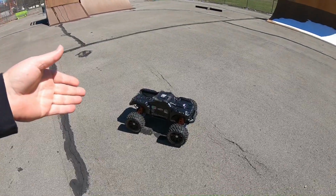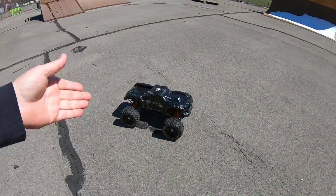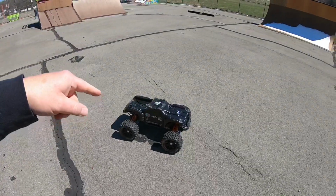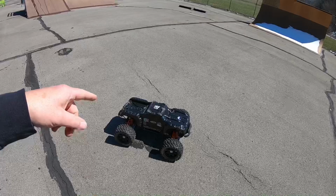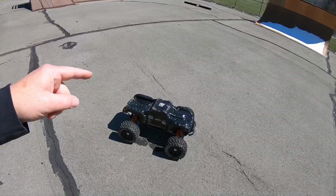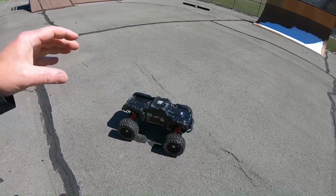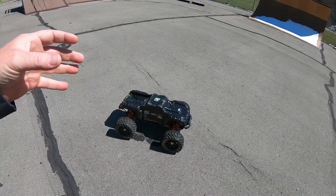Recently got a few things done to this. As you guys can tell, we are now running the new basher body on this thing because I've been going through bodies left and right. I'm also now running the Italian gears, the Mod 1.5s. Got those mounted up in there with an Italian cush drive shaft and that whole setup. So hopefully she holds together.